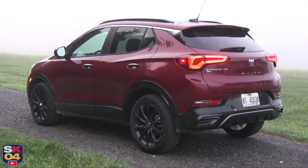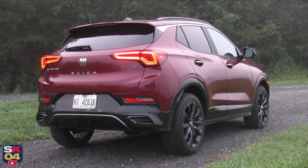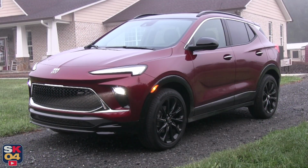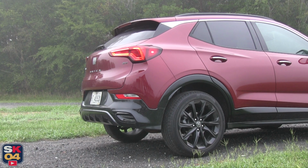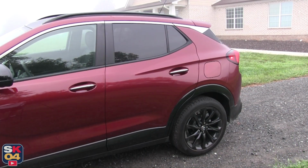The new front fascia design language was inspired by the Buick Wildcat EV concept, and features a dynamic, forward-leaning front end that comes to a point at the brand's new Tri-Shield logo. An updated modern grille pairs with new signature winged LED headlamps to create a distinctive visual presence. Of course, there's new wheel styles too.